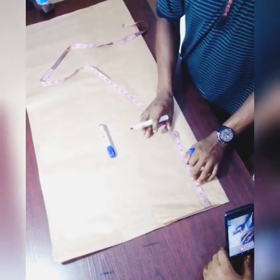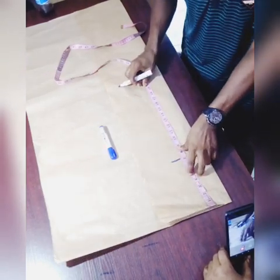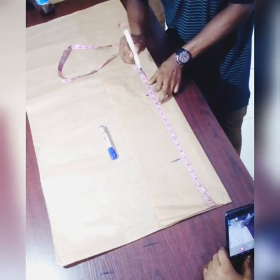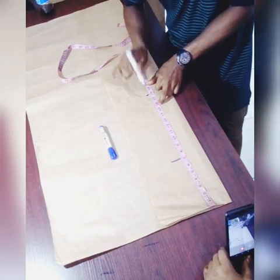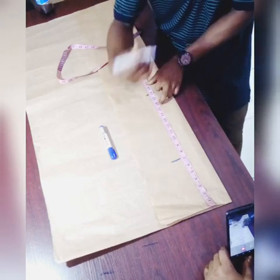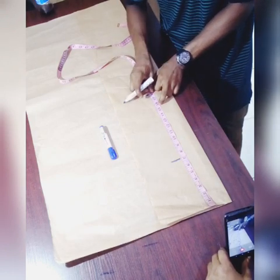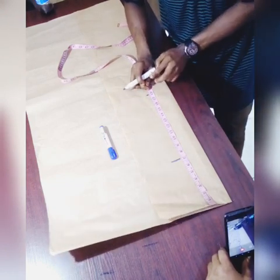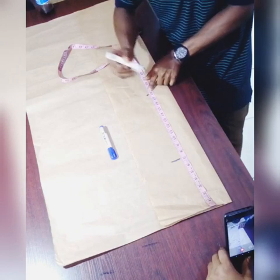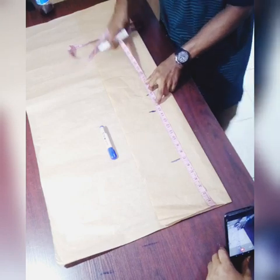The hip line is 7 inches. So you mark out 7 inches. The knee line is 18 inches. Now see, this 18 inches is the knee line, not the half length. The skirt half length is supposed to step up by 3 or more. Do you understand? Why are you stepping up? So that when you wear the skirt, you will be able to walk very well. So now we have 18 inches. We step up by 3, which gives us 15 inches. This is the skirt half length.